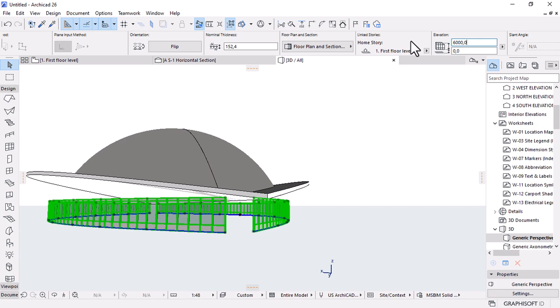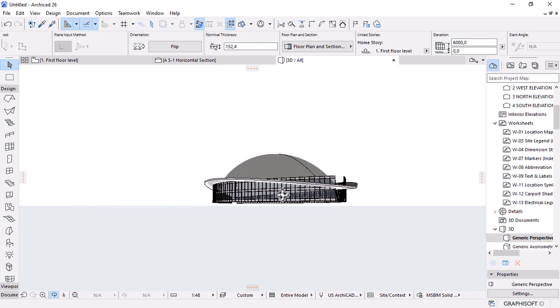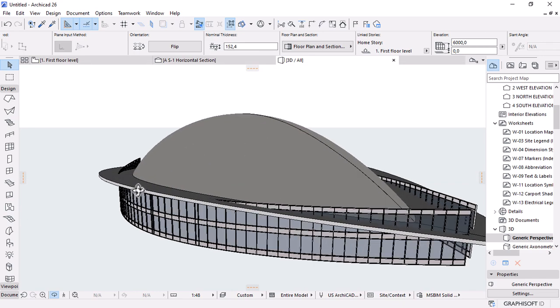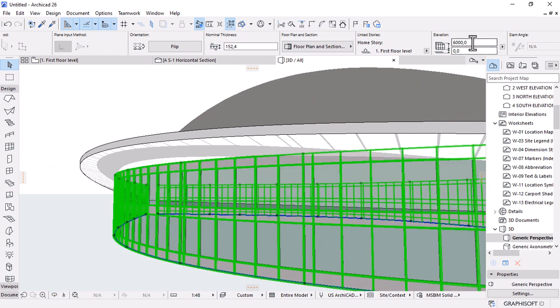There we go. It takes time. You could have set 1 and then mirror the copy once it's complete. Something like this, but I think we need to move it right to the top there, and let's say 7 meters, and then the rest we'll trim it off. Let's wait.